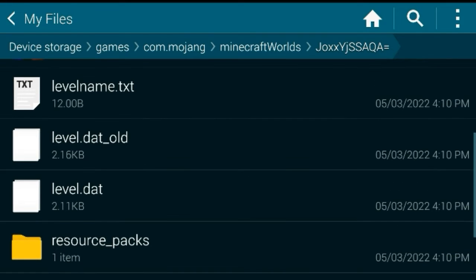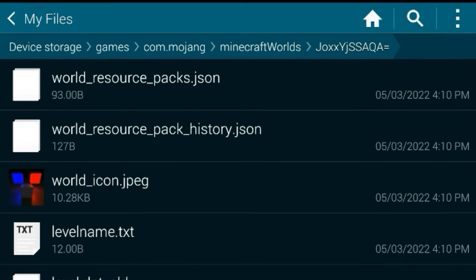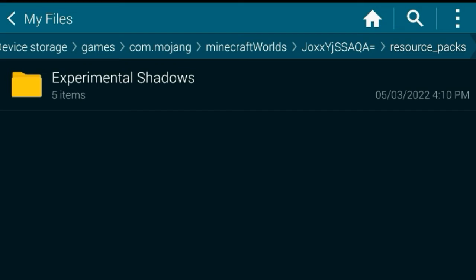If you do that, it will create these folders. It'll have resource packs like this. If you have some other shader, that will be in here as a folder. This shader is in here as a folder. So instead of it being in the worlds, which you saw, it can't open that world because this version of Minecraft is too old.